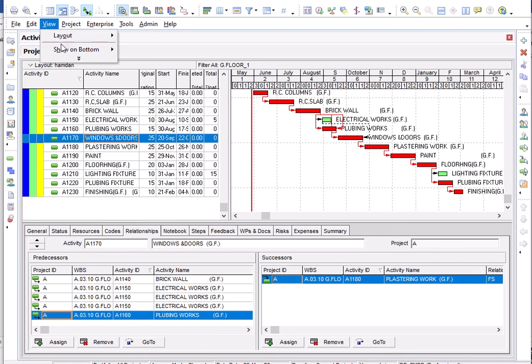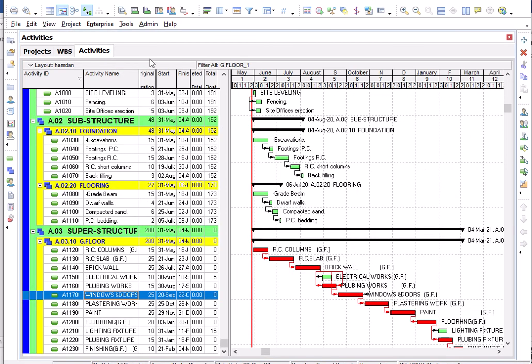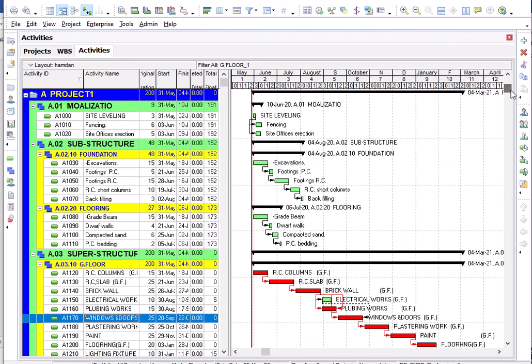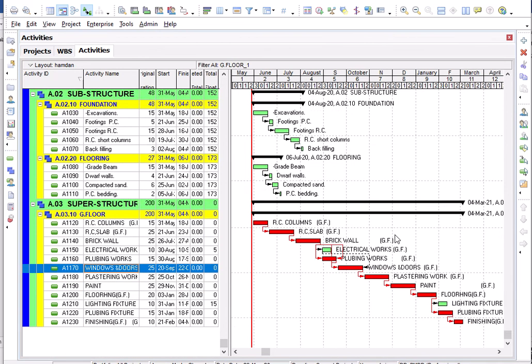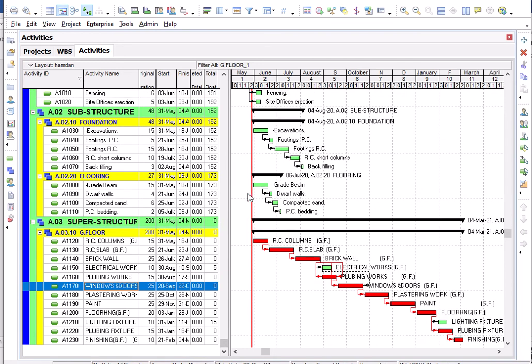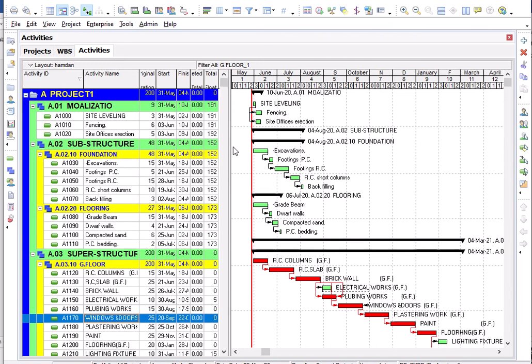Go to View, and now this is a relationship inside the WBSs, so you want to bind this with every WBS at this level, to complete our schedule. You have to see this.